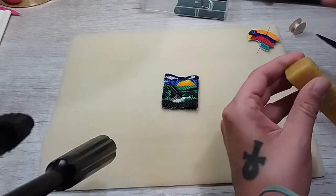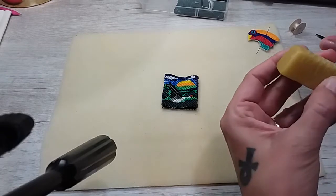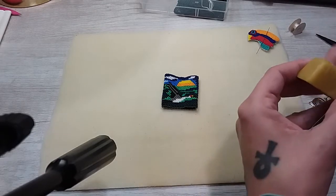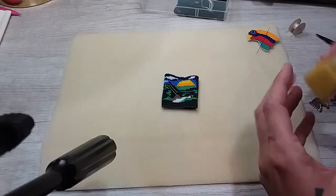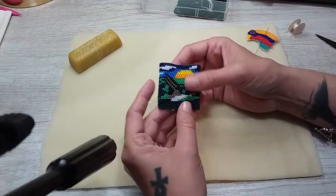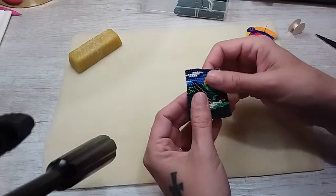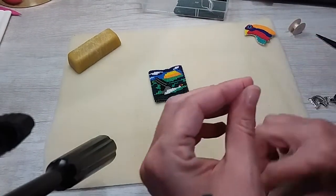And I'm gonna use the same color of beads that I used for the bottom there, just so it blends in really nice. Now, if you have a pattern where the bottom row, the closing row that we're gonna be putting on is part of the pattern, make sure that you flip that pattern upside down and work it in properly so it matches your pattern. I'm gonna thread my needle here.